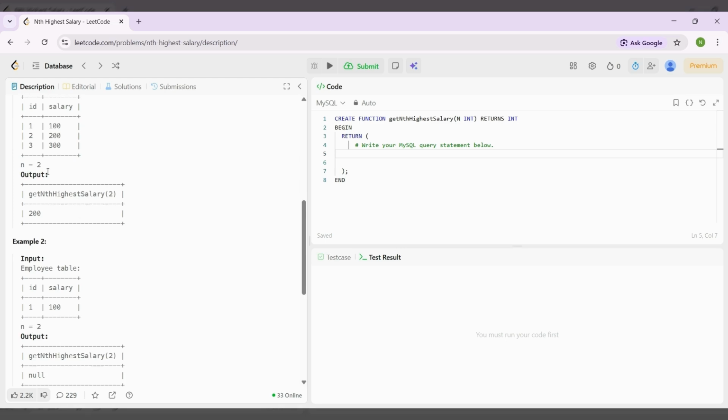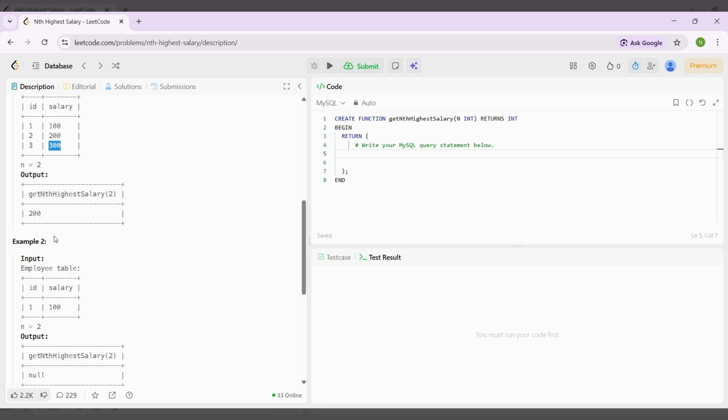Now how we can solve this by simply skipping these values, right? Means by using offset. For example, here n is 2. That means 300, 200 and 100. But n minus 1. Let us take offset as n minus 1. That is here there is 2. 2 minus 1 is 1. That means one value will be skipped. 300, 200, 100 will be displayed after sorting in descending order. Then n minus 1 is 1. One value will be skipped. That is 300 will be skipped and 200 will be displayed.